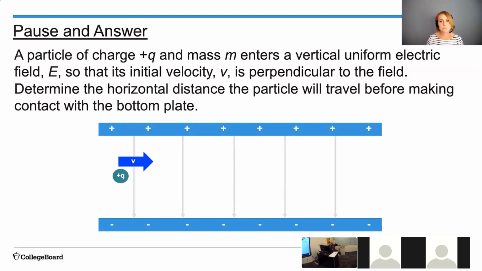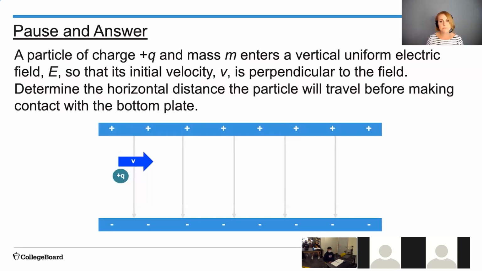Anybody have any kind of concluding thoughts? We've talked about theory here and what things we need to consider. Tiger, do you have something? Yeah, actually, did they give us the distance from the charge to the bottom plate? They haven't given us that distance. Kind of necessary. What were you gonna say, Ian? I was just gonna say, you just need to find the time it's gonna take it to fall vertically to the plate. Yeah, you just need to set up the kinematics, I think, to solve for that, and then you can just do distance equals velocity times time.